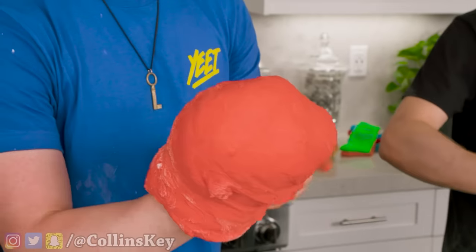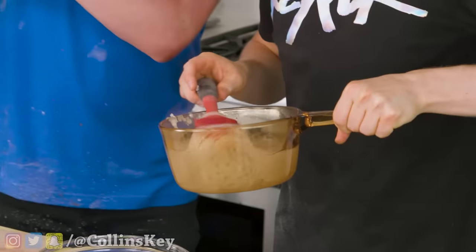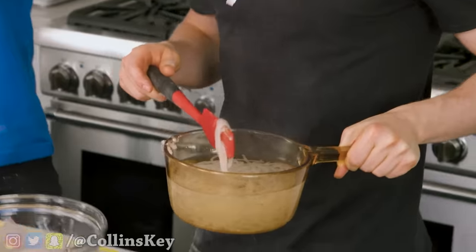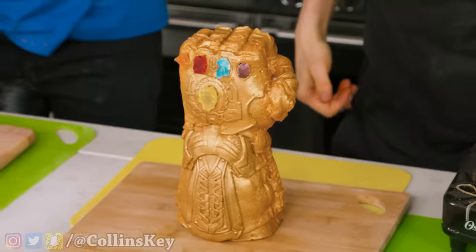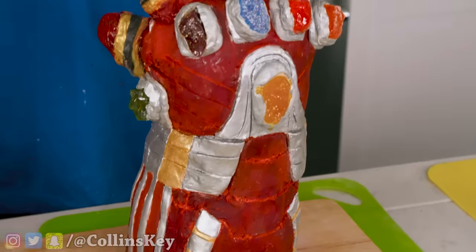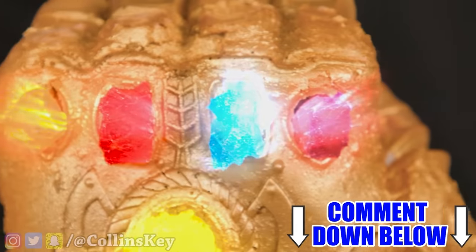All right, I gotta mold this thing around my hand. There's a lot of finishing touches we gotta do to compile our gloves, put them together, but look at these noodles. That's gonna be incredible. So right now, let's finish making the gloves. We've got the finished gauntlets, and these things look so crazy. Three, two, one, ta-da! Look at how incredible these turned out. These are insane. Man, it took so much work off camera. You get to comment down below whose edible gauntlet looks the best. We'll be trying them at the end of the video.